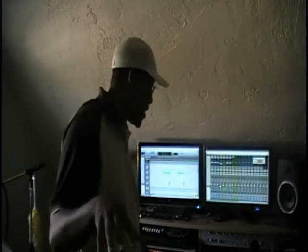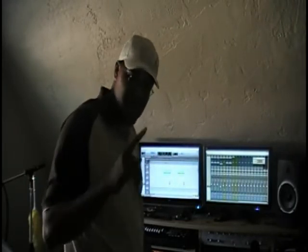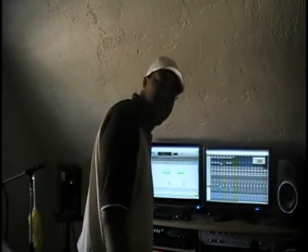Nice distorted piano. Couple Strat samples in there too. Little secrets.